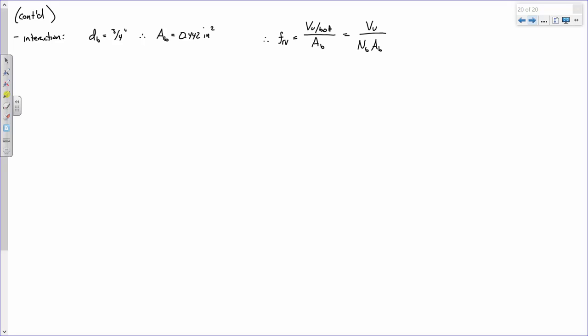So what was the shear per bolt? 13.5. 13.5 kips per bolt divided by 0.442 inches squared per bolt. So your answer will come out in what? KSI? What's that answer? You say 30.54.